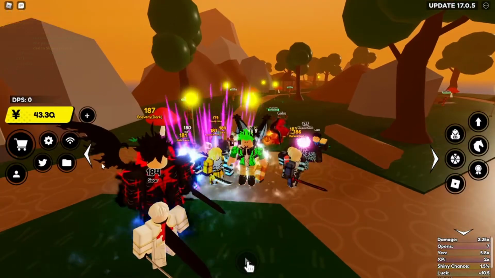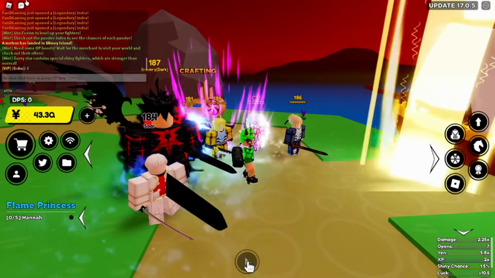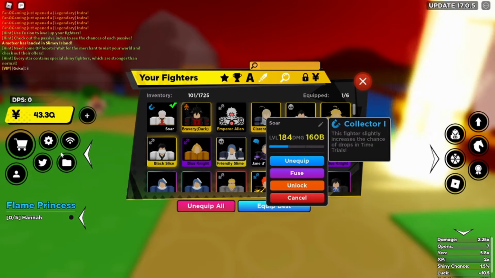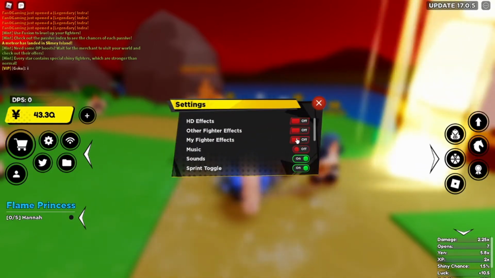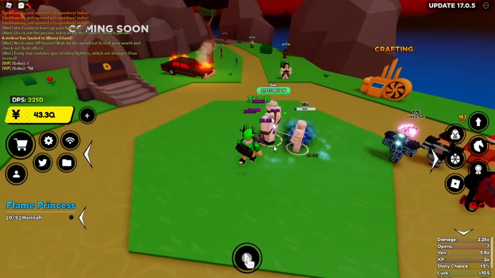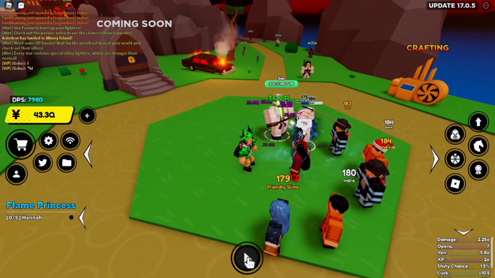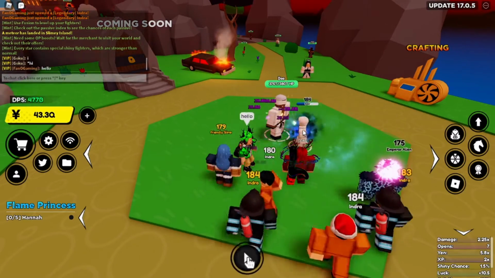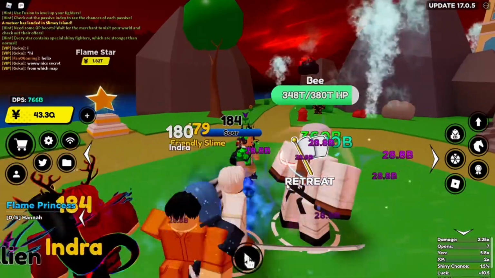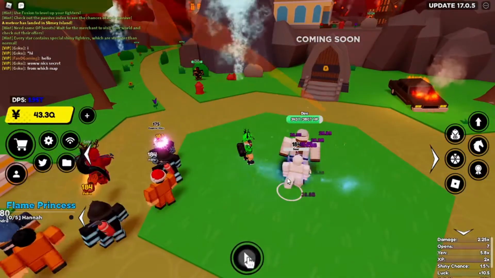But anyways, yeah, let's actually go to Flame City and check out the special attack for it. So let's equip it, and not unequip my team, I mean. Let's see what it does real quick. I'm pretty sure it's like 9 hits, I think. Someone's saying hello, I gotta say hello back to them. The aura looks really, really cool. And the special attack looks really cool. I like that a lot.